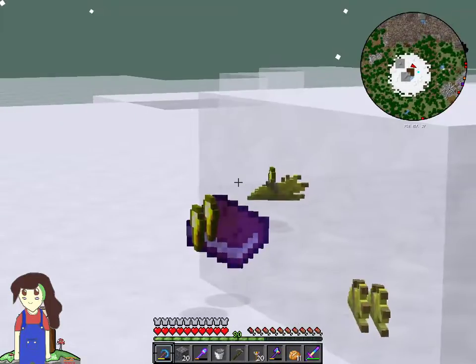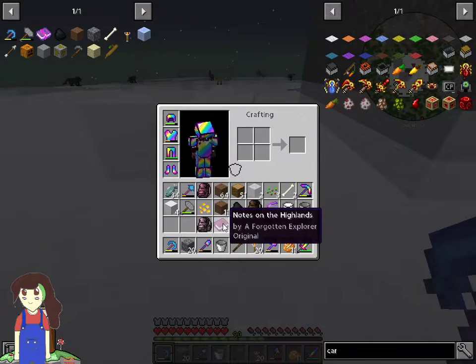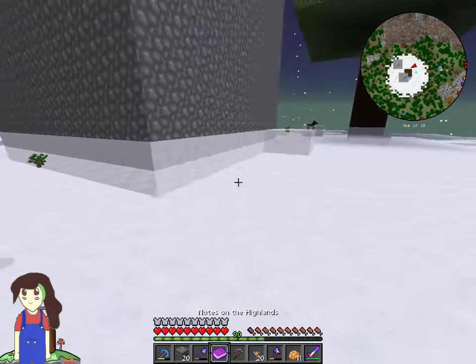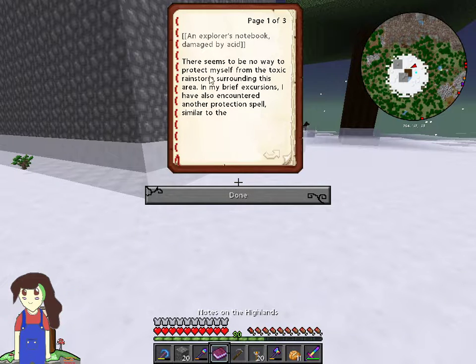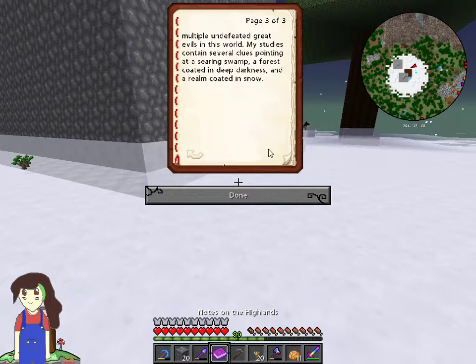Oh, loot. What's that book? Let's see. Forgotten Explorer. This must be me. I was a Forgotten Explorer. There seems to be no way to protect myself from the rainstorms in the area. In brief excursions, I've also encountered another protection spell similar to the others I have witnessed. The spell must be connected to the toxic storm in some way. Further research to follow. Next entry. Such supreme weather magic must be a result of multiple undefeated great evils in the world. My studies contain several clues pointing at the Swarm Swamp, a forest coated in deep dark, and a realm coated in snow.